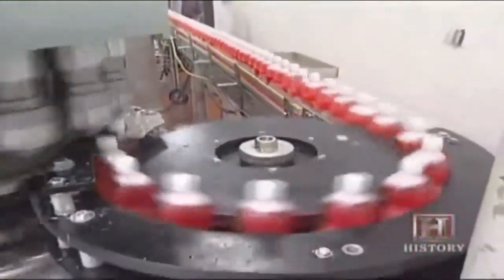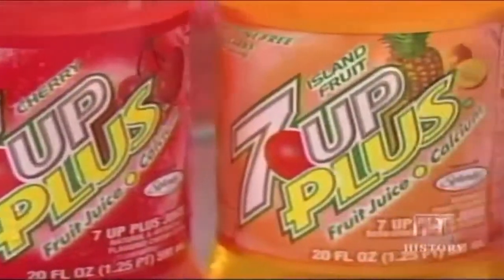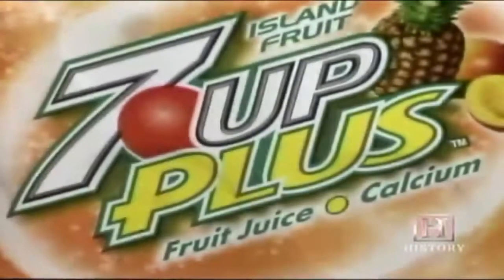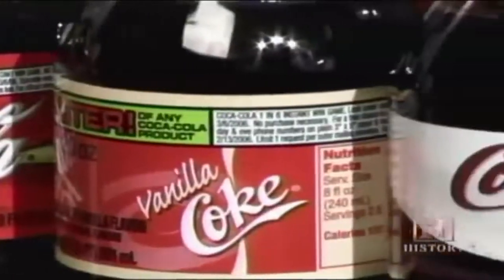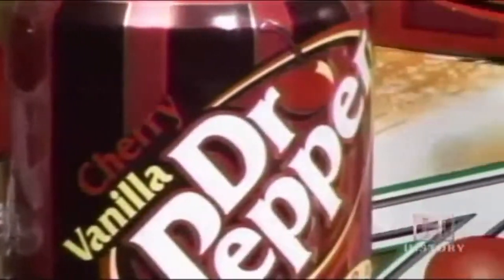Today, the major soft drink manufacturers engage in a multi-billion-dollar business that spends lots of that cash on research and new product development. Some of the new products emerging even boast some nutritional value. So we spend an awful lot of time researching consumer trends, researching consumer habits. So in the last few years, you've seen a number of new products. But the large brands haven't completely monopolized the soda market.